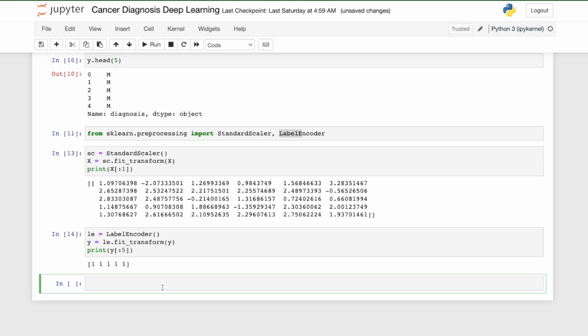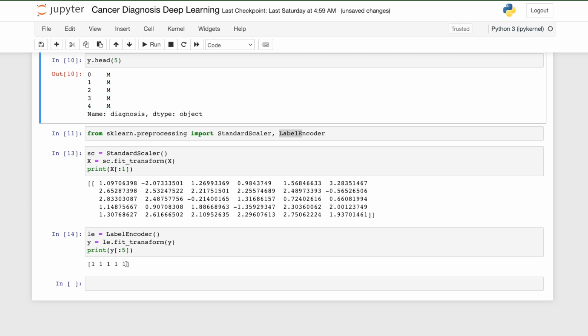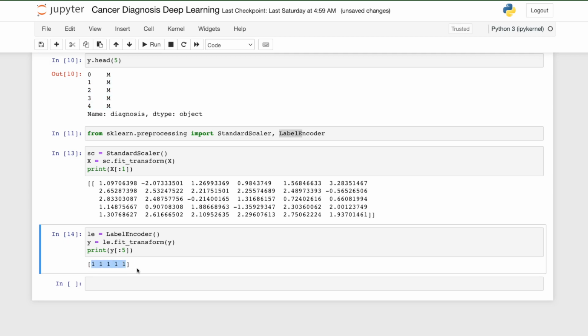Okay, so you see it's converted all the M to 1. The first 5 data points of our y were M, so all the M's are 1. It goes alphabetical: B is going to be 0 and M is going to be 1.